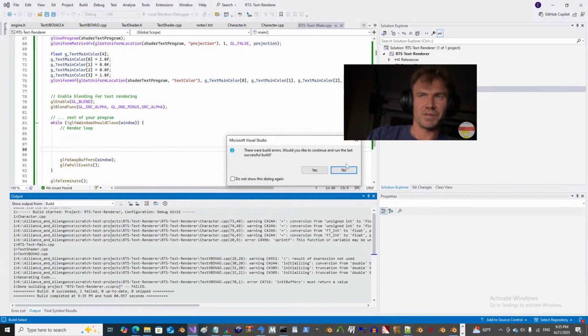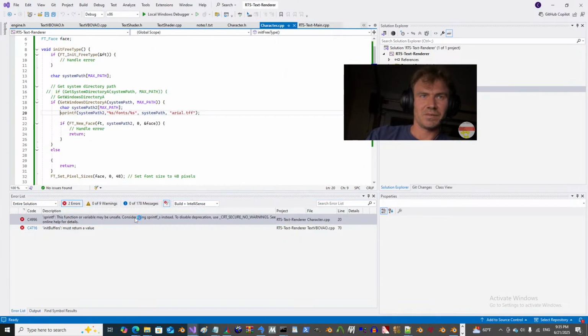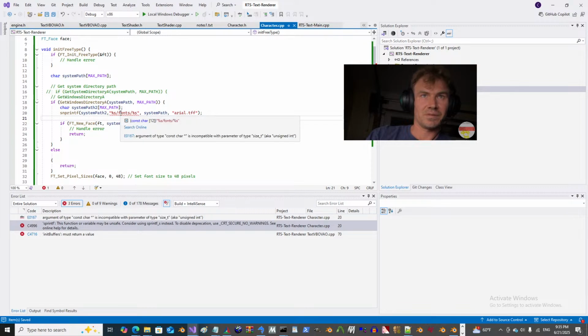Oh no, sprintf is not defined. How dare I do this? snprintf. Undefined parameter of size and type int, const char.